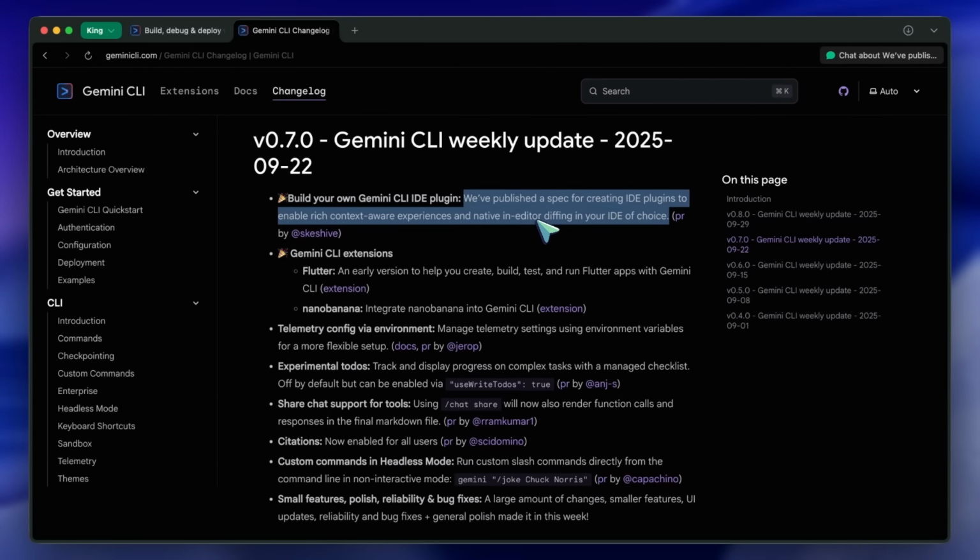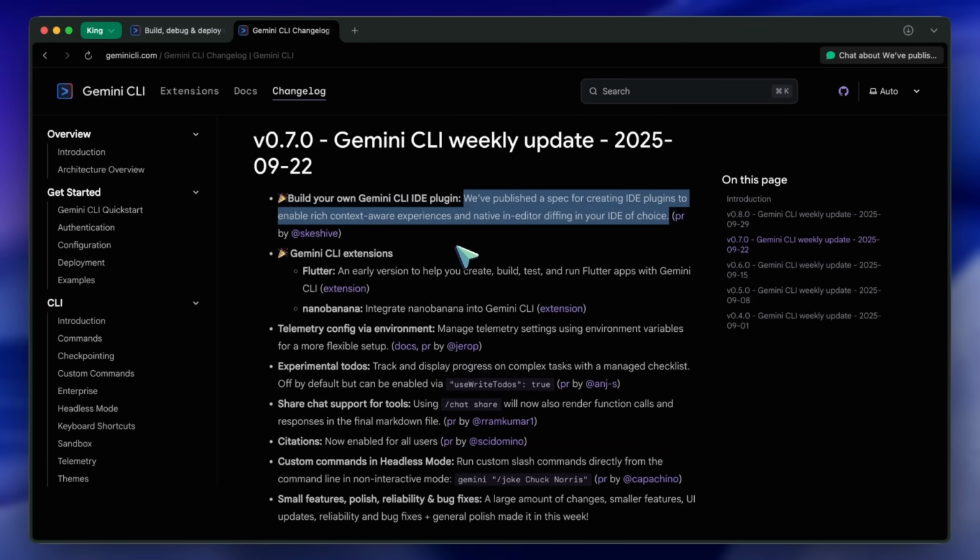It's very similar to how developer assistants plug into your editor and capture local context, but this spec is designed to feel natural to Gemini CLI flows. If you remember my earlier video, I talked about code-aware sessions. This takes that idea and makes it more standardized, which is great for teams who want consistent behavior across editors.